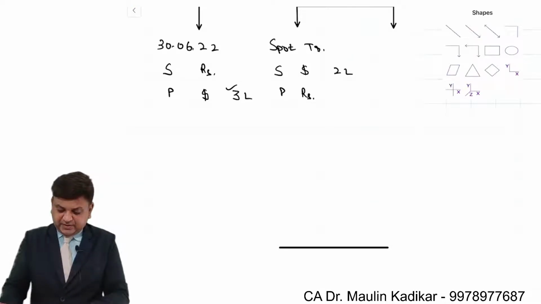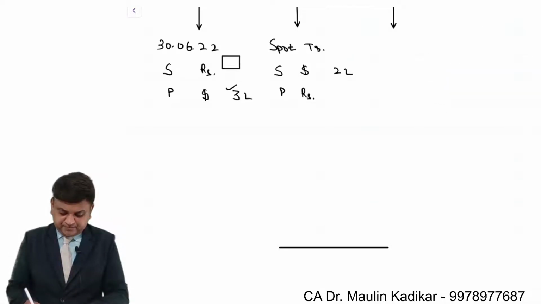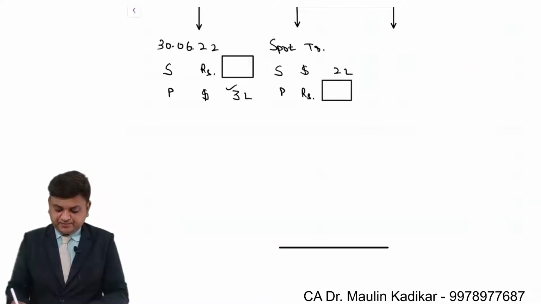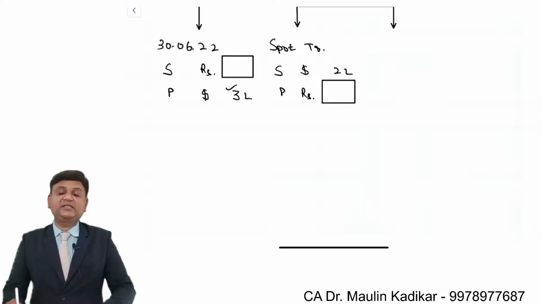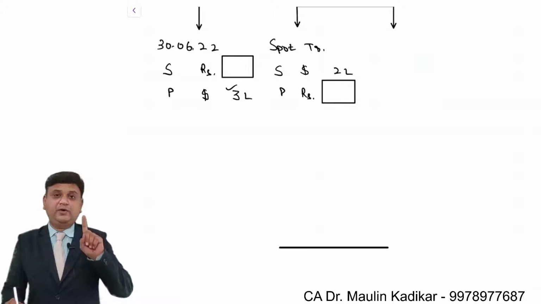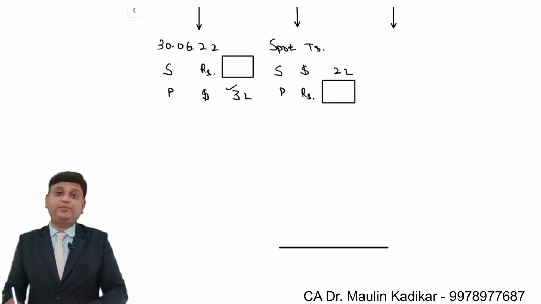Whatever the amount of rupees that you have to sell over here, and whatever the amount of rupees that you will purchase over here, the difference of both of them is a kind of the rate at which, or the amount that, you have paid for purchasing that $1 lakh. This is what we understand as the rupee rollover forward contract.